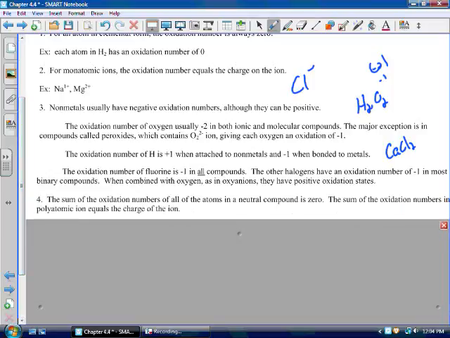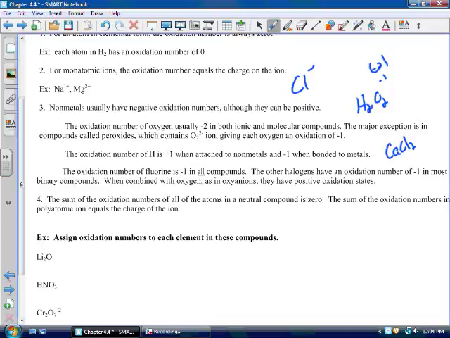Rule number 4 deals with figuring out the charge on some of these unknown things. The sum of all oxidation numbers in an atom or in a molecule has to add up to 0. Just like when we were doing ionic compounds, we said that in order to figure out the total charge of the metal sometimes, we had to figure out the charge of the nonmetal. In these cases, the sum of all things has to add to 0. If I have a polyatomic ion or a particle with a charge, then the sum of the oxidation numbers must add to the charge of that particle.